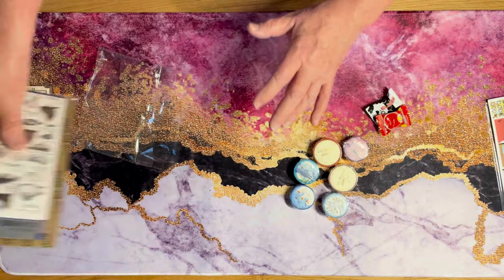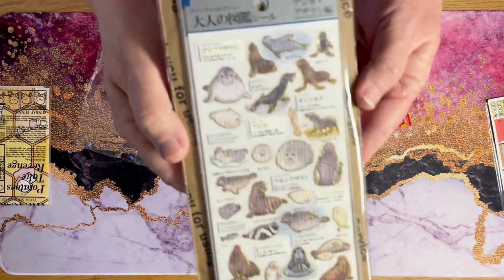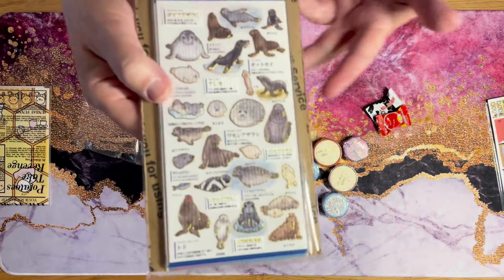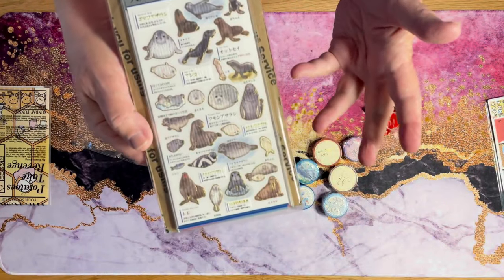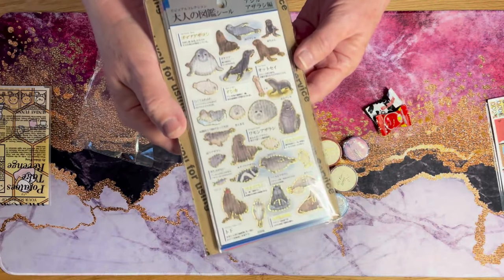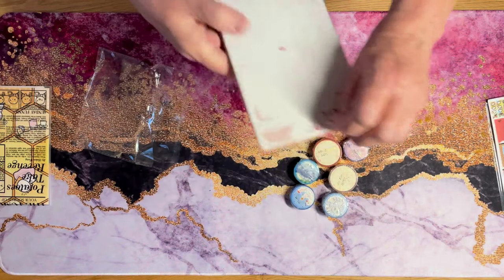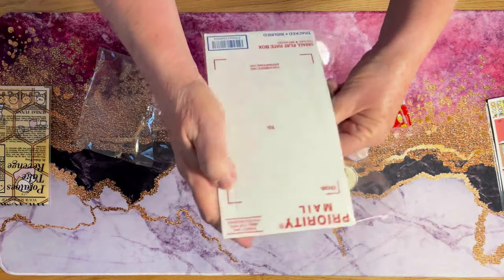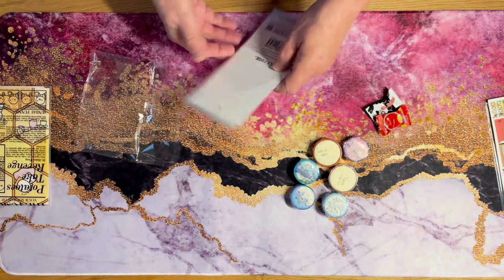Besides the washi, I also got some stickers from Adrienne at Crafty Corgi House. Of course, there are some seal stickers. Sometimes when you're journaling or in your planner, you might have a little theme going for the week. I could do like a week of seals and baby harp seals and use them as my stickers and my washi tape for the week. She packaged everything really nicely and puts boards in here so everything doesn't get bent, which is really nice.